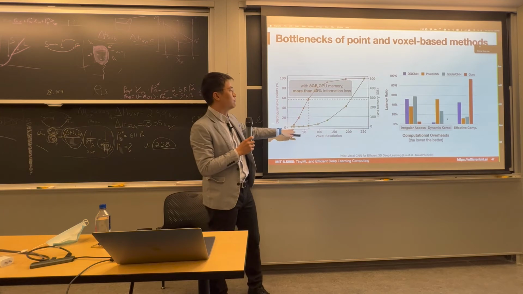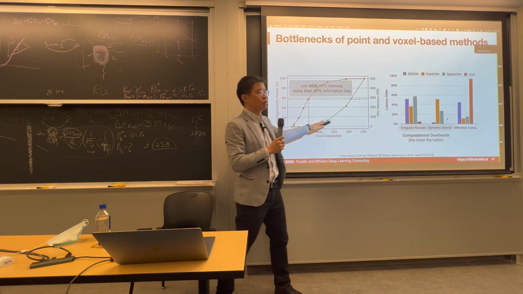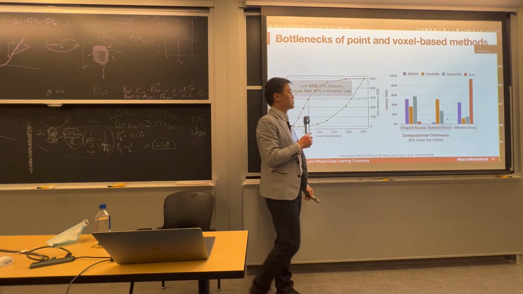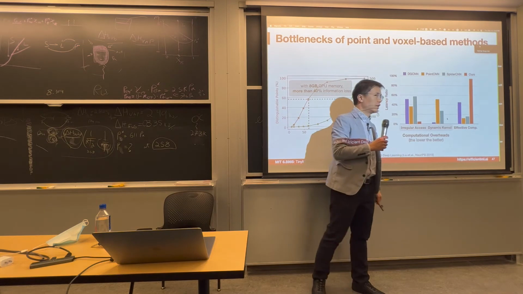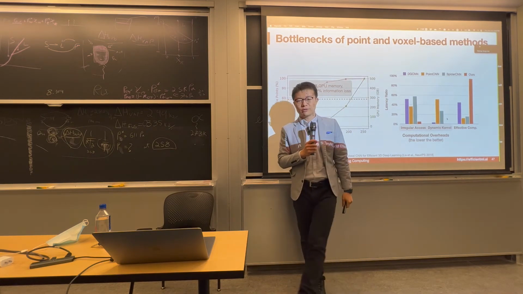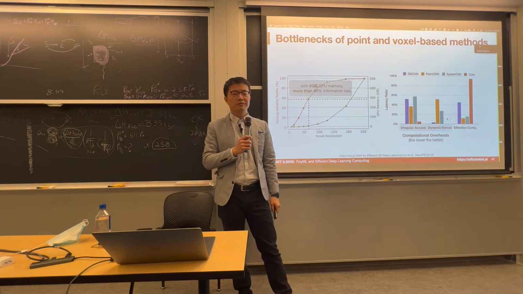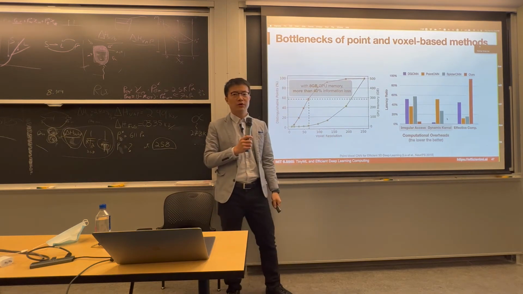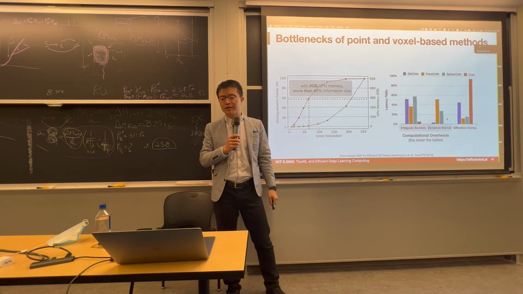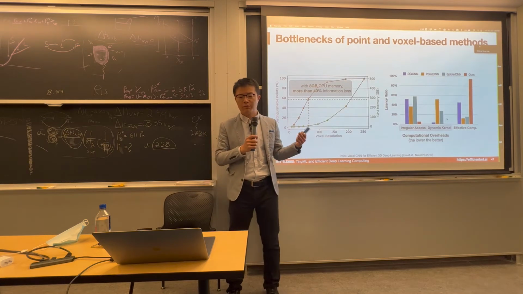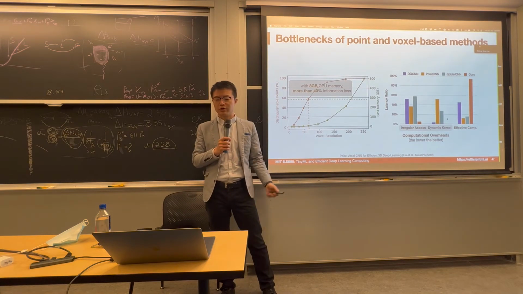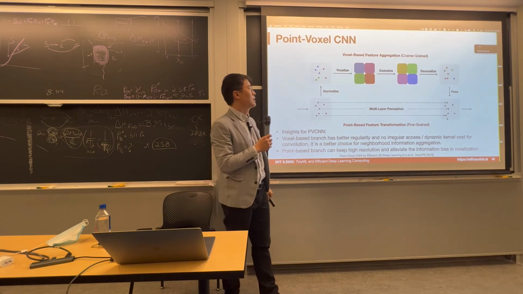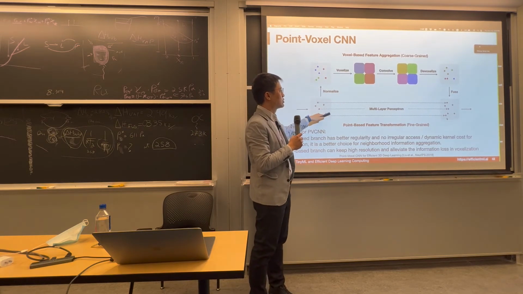For these voxel-based methods, the memory grows cubically with the voxel's resolution. So memory is the constraint, versus irregularity is the constraint for these point-based methods. Point-based methods are more memory efficient because we only represent those non-zero points, versus the voxel, which may contain the information for both the non-zero points and also the uninteresting points. So we want to have two branches to get the best of both worlds: a voxel branch and also a point branch.